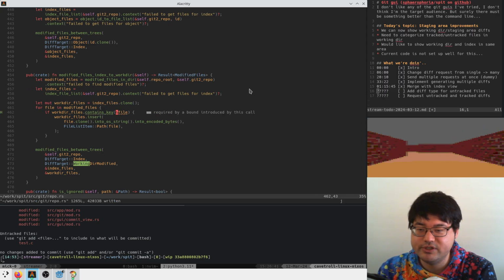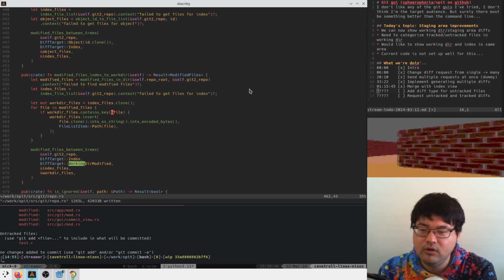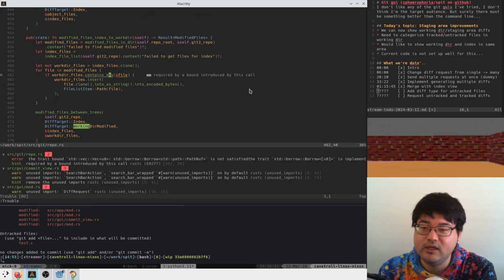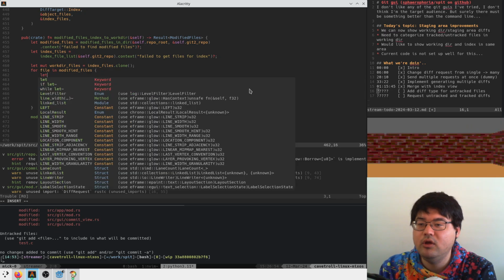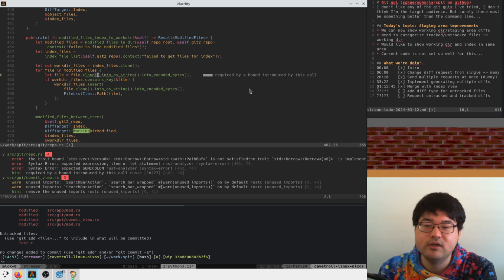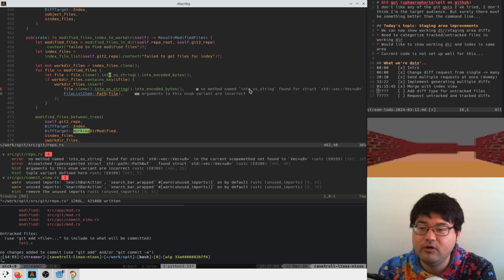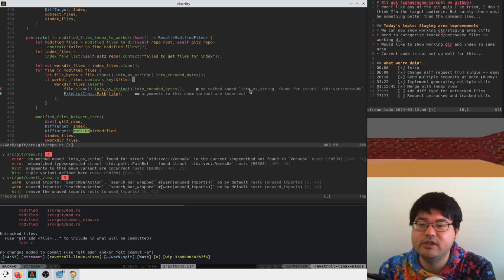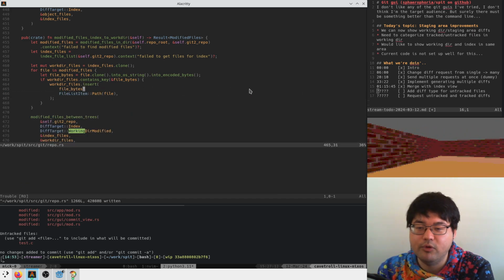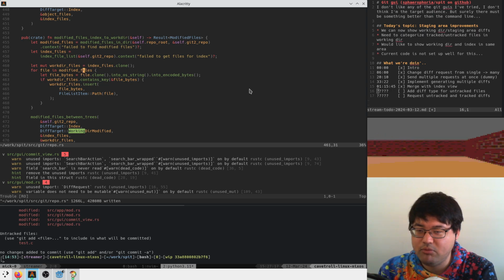Okay, and then we'll just... What's it complaining about? Trait bound contains key... Oh. Let file is equal to this. And then we can contains key file and call this file bytes, I guess. This, there, boom. Okay. And then I guess we want to do the same thing, but for untracked.